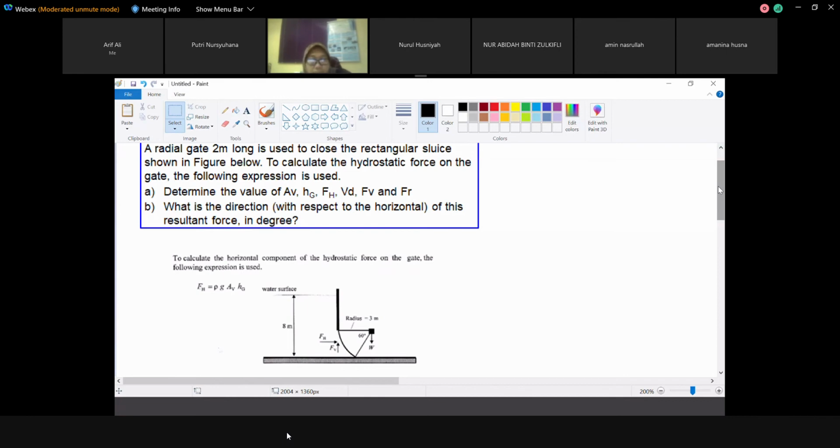Containing, or displacing? Displacing, Doktor. Okay, very good, Najmi. I hope you will understand all the calculation. Okay, so displacing means you have an imaginary area. So the area is here. Okay, so we have a rectangle and also a sector, same as the previous question. You can follow those steps.